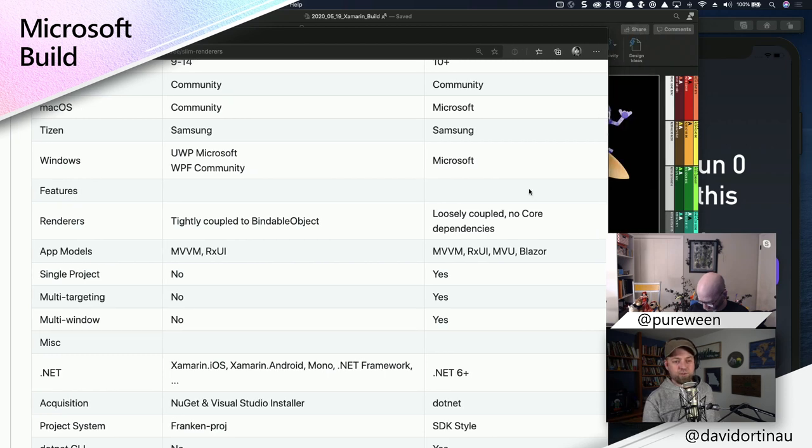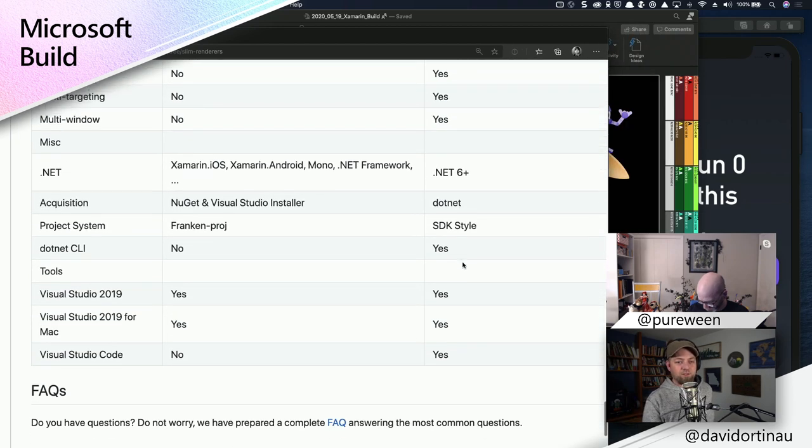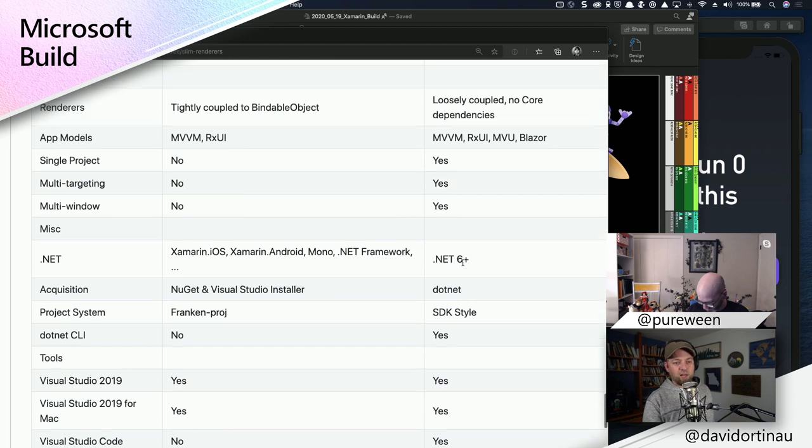I have screen inception going on. What are we lighting up? A single project. It's not a requirement, but it's really going to vastly simplify your starting point. You can absolutely still do multiple projects. The existing project structures will be supported. We're not doing away with that. This is a helpful onboarding as well as a nice productivity boost that we think is going to be a huge win.